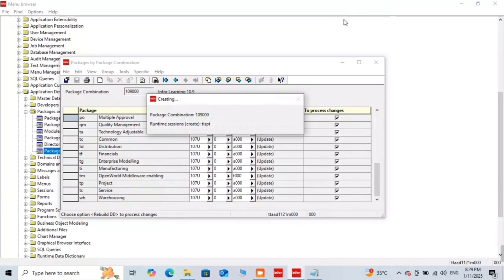Normally package by package combination takes a while, because the system reorganizes everything, all the packages, starting from the alphabetical order.